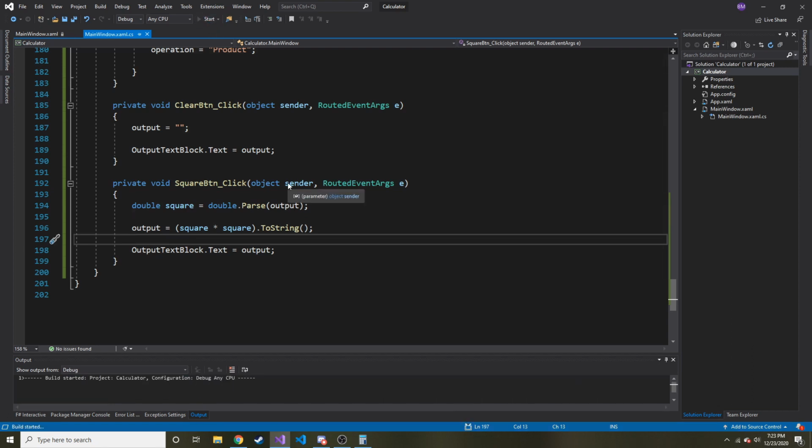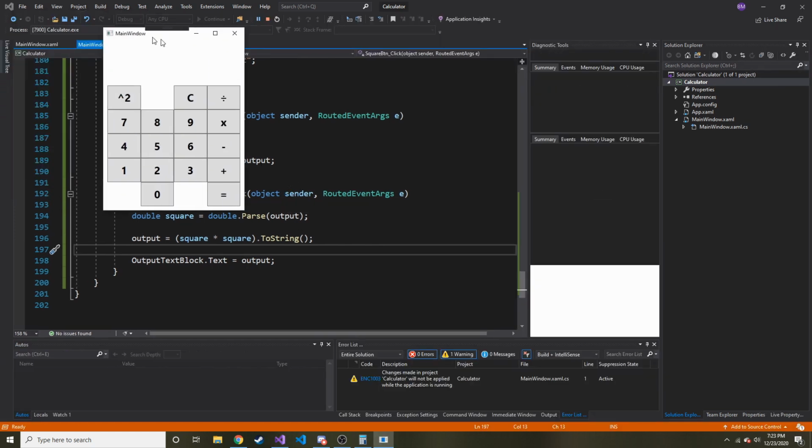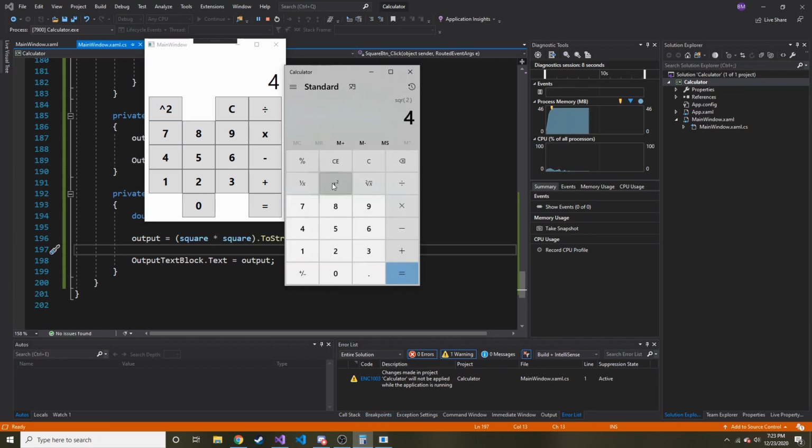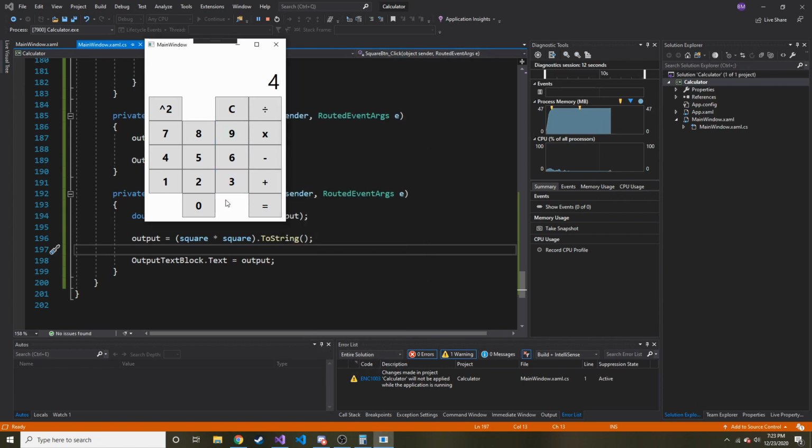Let me try running this. And let's do 2 squared. Now, does it do... Okay, yeah, you don't have to hit equals in order to do that. Perfect. Check this out, guys. We have an actual running calculator. Some things I would like to see added to this, and maybe you want to get a head start on this, a decimal point, and then I'm going to clean up how this looks a little bit.